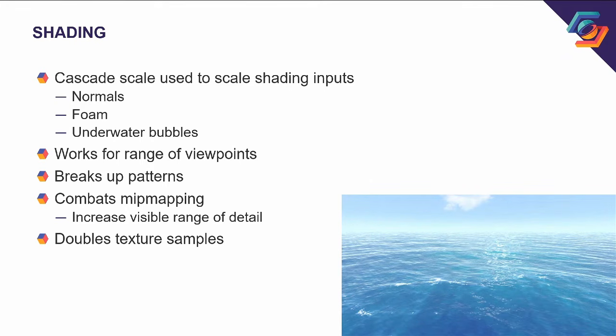The scale value is passed through from the vertex shader and is an additional multiplier for the world space UVs. We take 2 samples of each texture and then blend them smoothly across the cascades. Note that this blending doubles the number of texture samples, and flow does as well. So 4 texture samples are required if both of these features are enabled. If there are 2 layers of texturing, such as scrolling normal maps, 8 samples are required. So I just wanted to call that out.